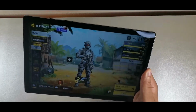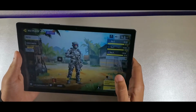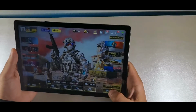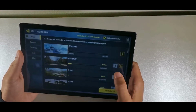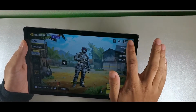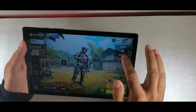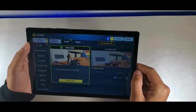Alright guys, so today we're going to be taking a look at a gaming test for the Samsung Galaxy Tab A8, and you can now get this model in the 3 GB of RAM with the 32, or the 4 GB with the 64, or the 4 with the 128, right? So you're going to be able to get these in a lot of configurations. So I have the 3 with the 32, and it's actually a pretty decent tablet, but the only thing is that you can only download like 3 games at a time, and the storage will show that it's almost full after that point if you have all your other apps on here. So just want to mention that.